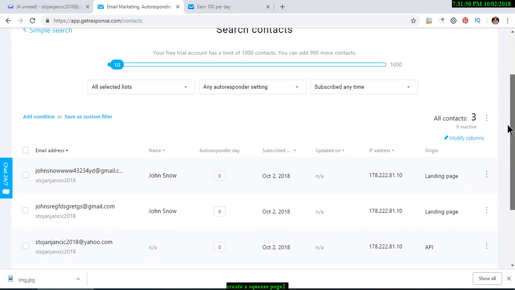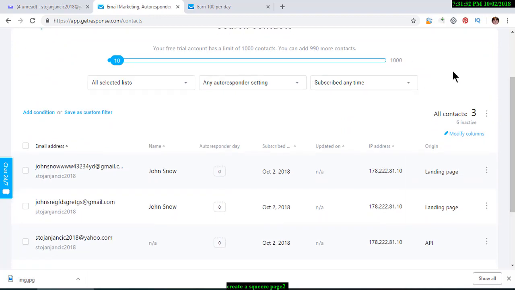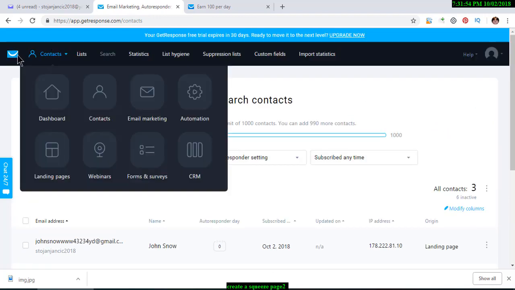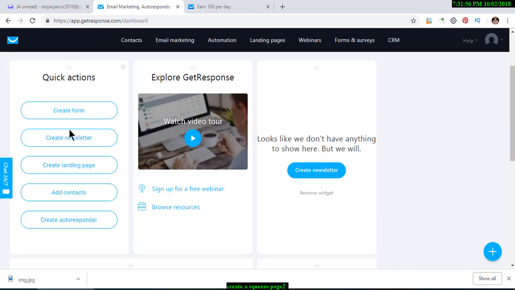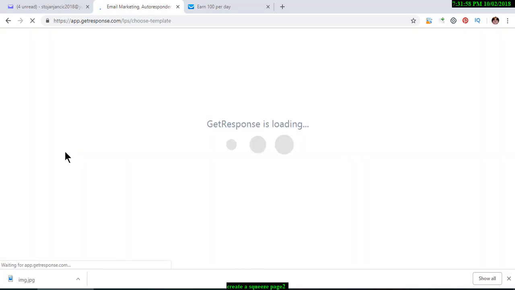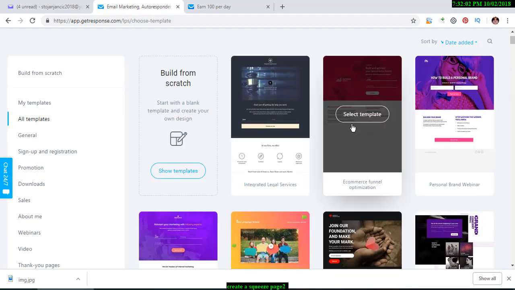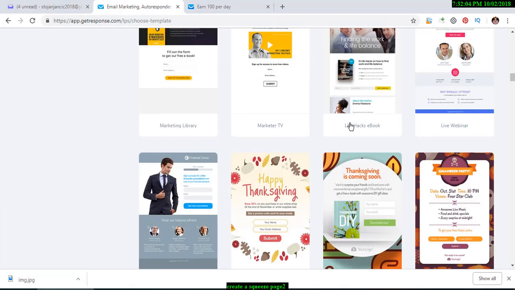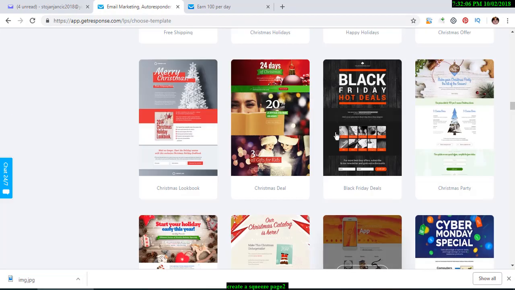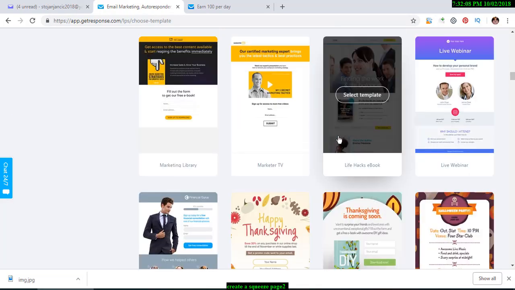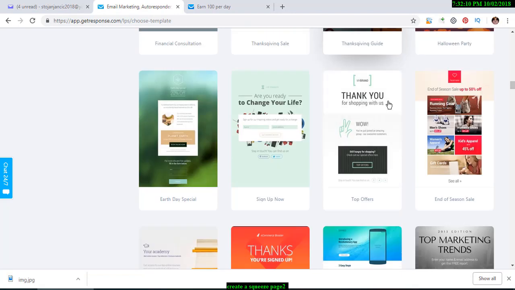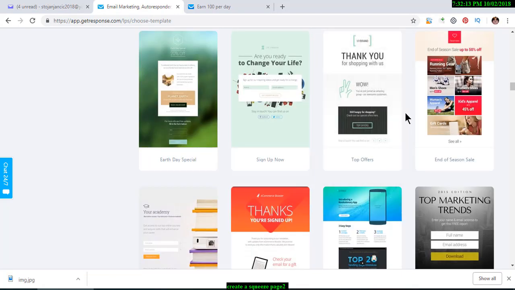So you now know how to create your squeeze pages. Let me just show you guys one more time. When you want to create a squeeze page, you can select one of the templates. There are many templates here. When you select a template, you just need to edit that template so it looks personalized.